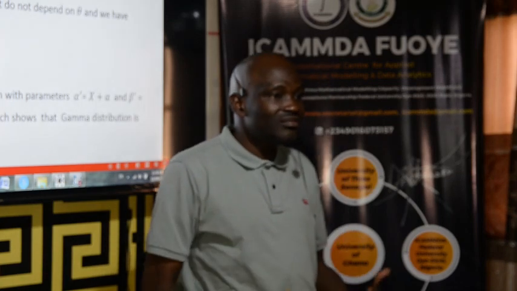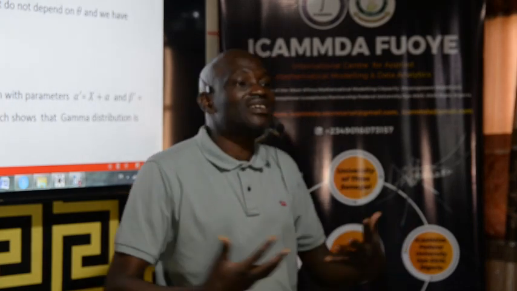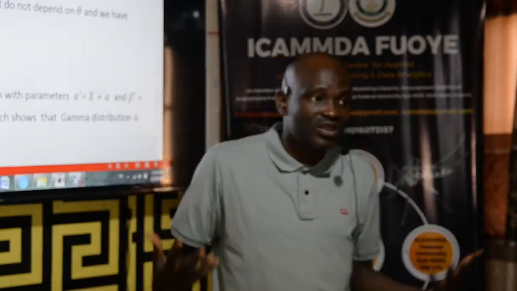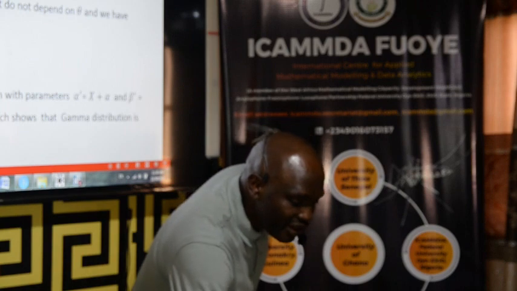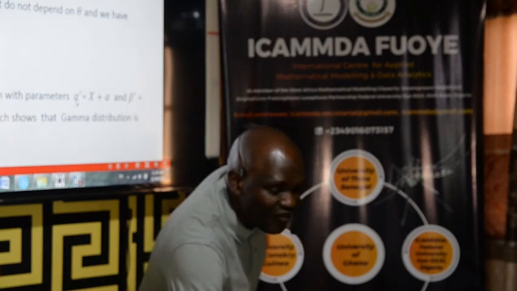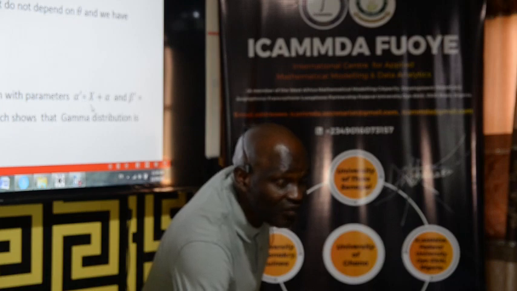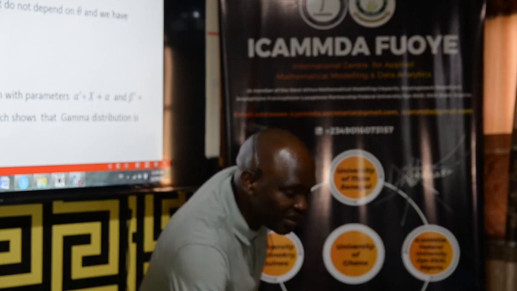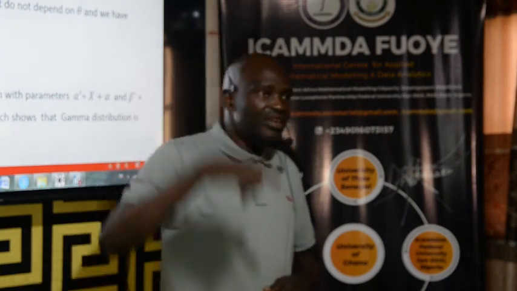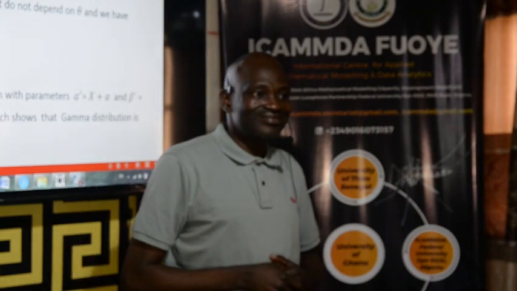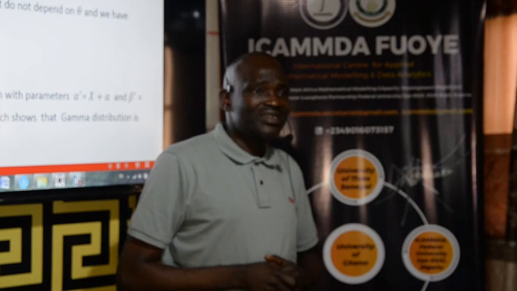So if you look at it, we got something like what we are starting from. That's why it is called a conjugate what? Prior. Conjugate prior. And in this case, if you look at it, alpha prime is the same thing as x plus what? Alpha. While beta prime is this: 1 plus the reciprocal of that. I hope it makes sense.